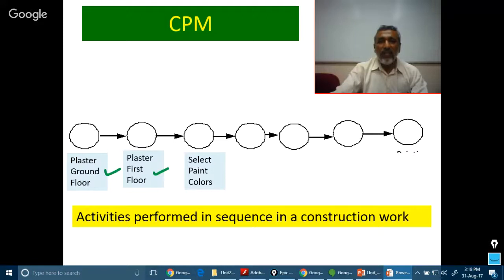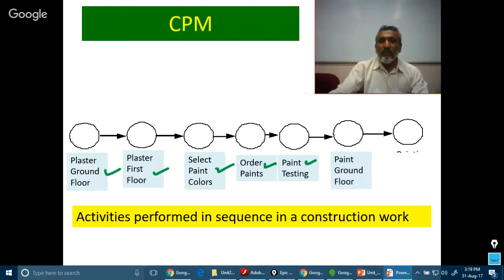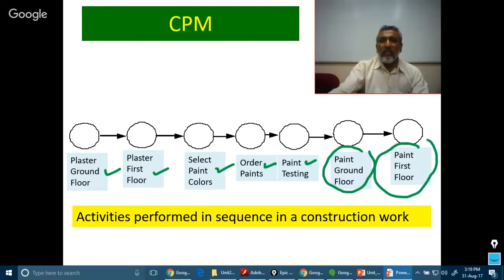The first thing is to select the paint. Next is to order the paint. Next, test the paint. Then paint the ground floor, then paint the first floor. This gives a sequence of operations.